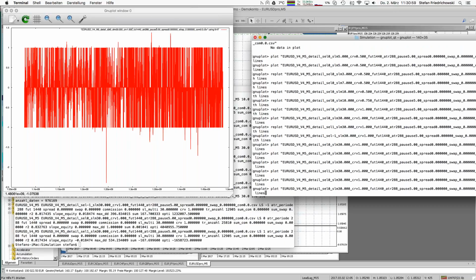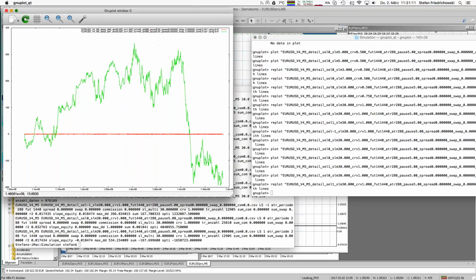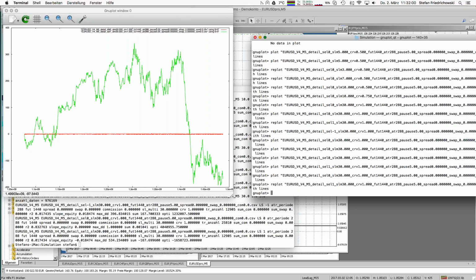Let me draw in the equity of all short and long trades. Let me draw the chart for the long trades only. That's that green line now. So that green line has only the long trades. And what we see here, okay, equity goes up and up and up, and then finally goes down. Good. Let me later show you the price of euro, US dollar for the last 12 years. Then you will clearly understand why it first works not that badly with long trades only, and especially within that period we go deeply down, and that's because the euro, US dollar more or less went to the south. So that is the result of all long trades.